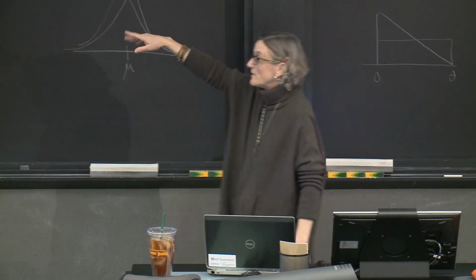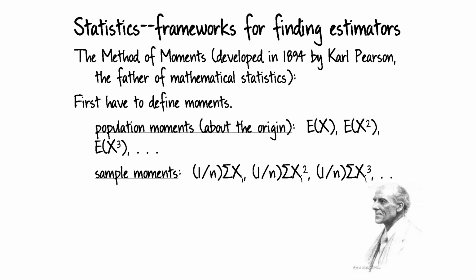The sample moments are just, obviously, the first sample moment is the sample mean. The second sample moment is the same thing, but we square all of the observations instead, and so forth. You have a question? Going back to the sample variance that you showed us, that was divided by n minus 1. So is there any inconsistency, or how do you reconcile that with the sample moments?